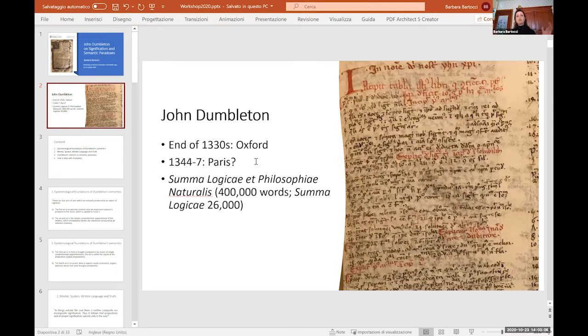As you can see, the entire Summa Logicae et Philosophiae Naturalis runs to, let's say, some 400,000 words. And the part that we are publishing is 26,000 words. Now, if you look here at the manuscript, we have the tabula, which was a kind of index of the content of the manuscript, which was not quite easy to run through.